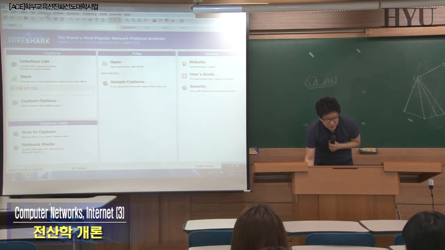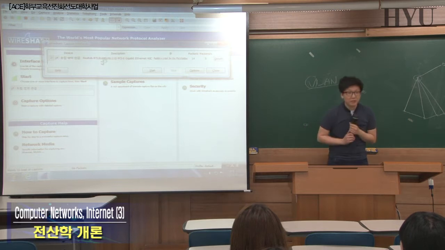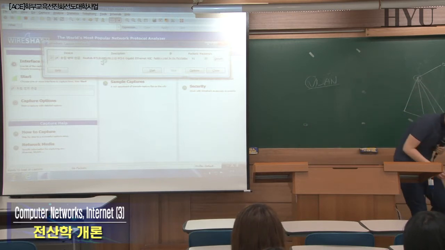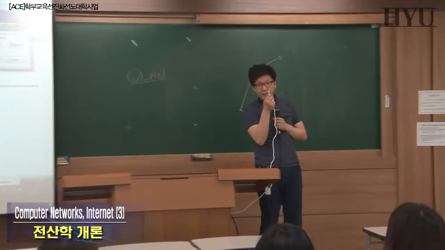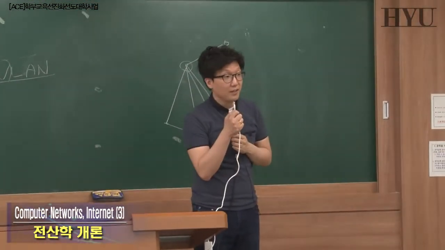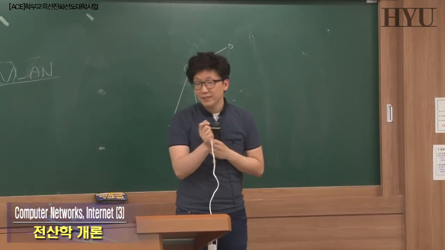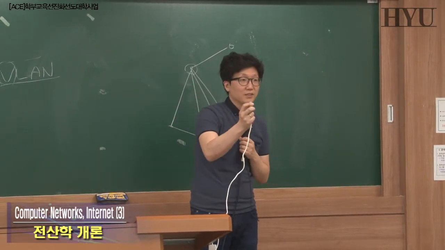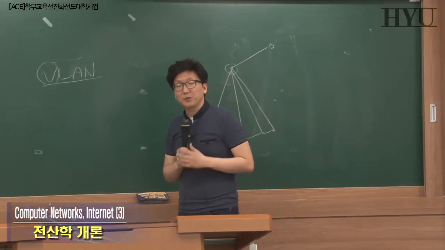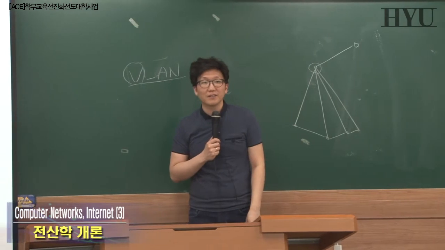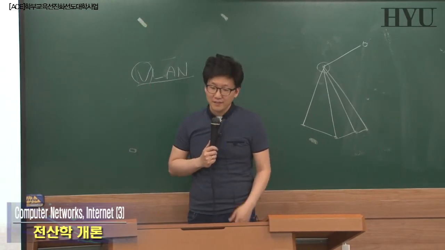Let me show you. Click on the packet interface. What does interface mean? It's the place where I plug this cable in. That is called an interface. In your laptops, you usually have one interface. The hole where the cable goes in, that's the interface. So how many interfaces does a switch have? For example, 12 or 24 interfaces.